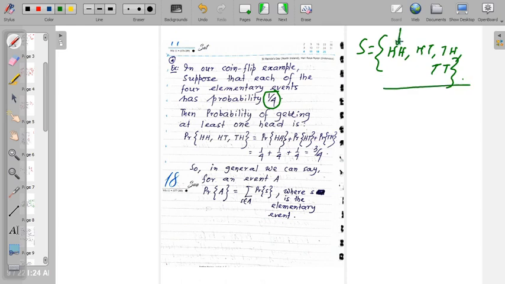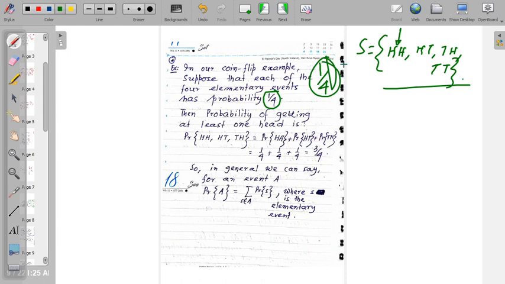And each of the elementary events will be happening. We are defining the probability law here, that each of the elementary events will be happening as an equally likely case. That is, 1/4 will be the probability of each elementary event happening. But maybe if you are dealing with some biased coin, you can define your probability law according to that. Here we are defining that each elementary event will have the probability 1/4, right?